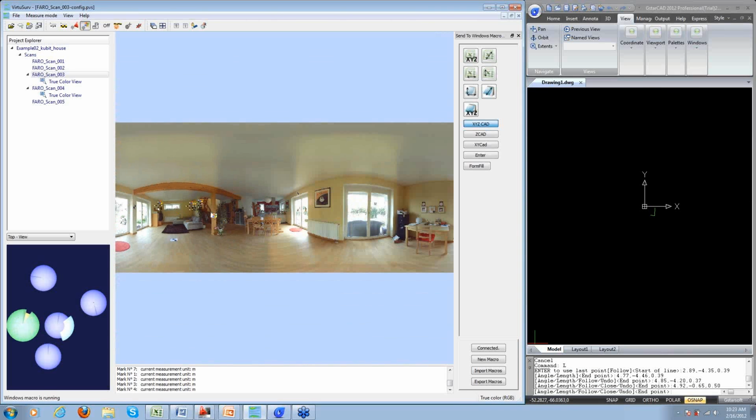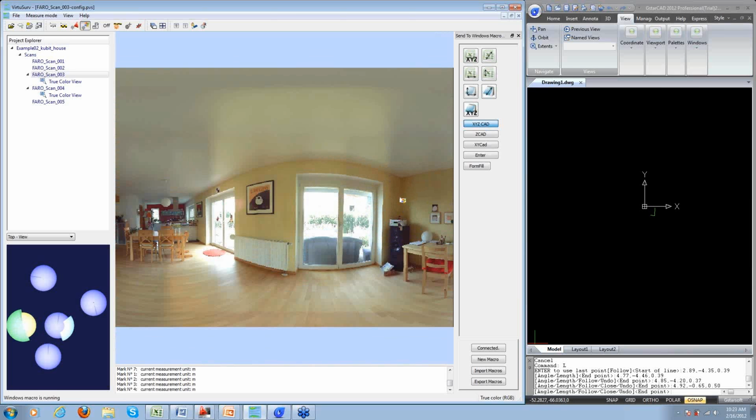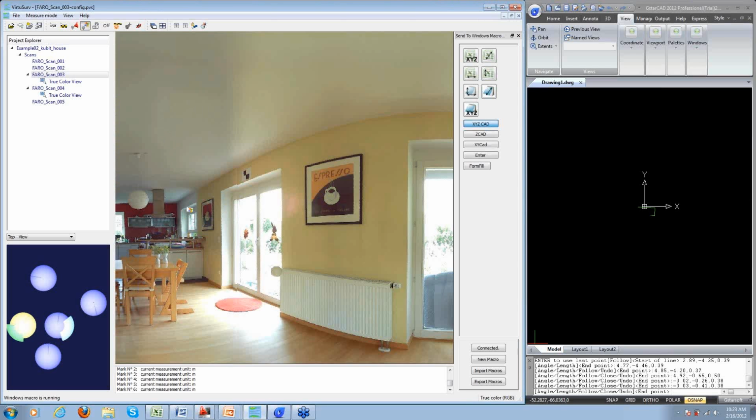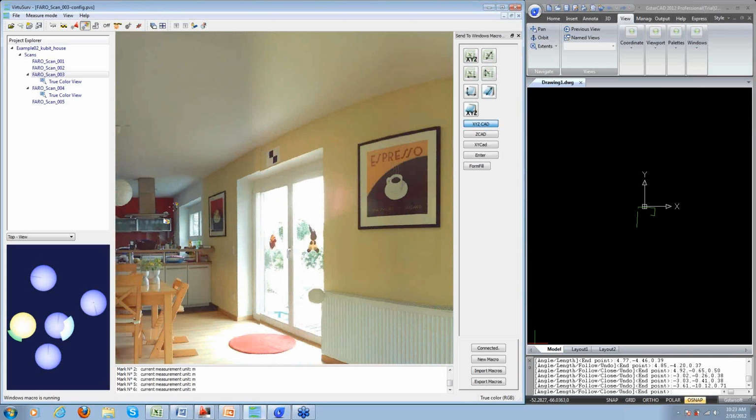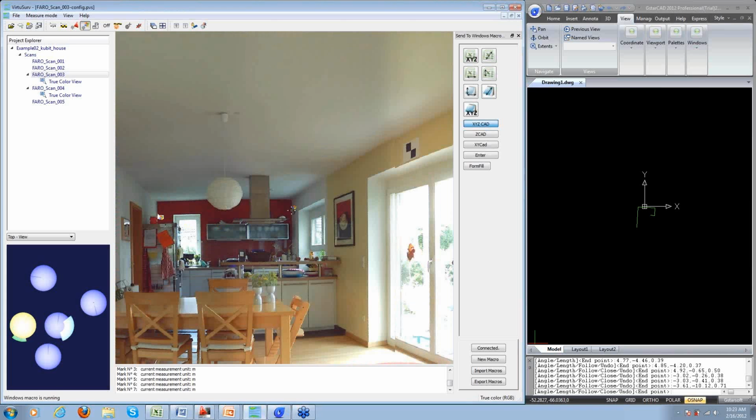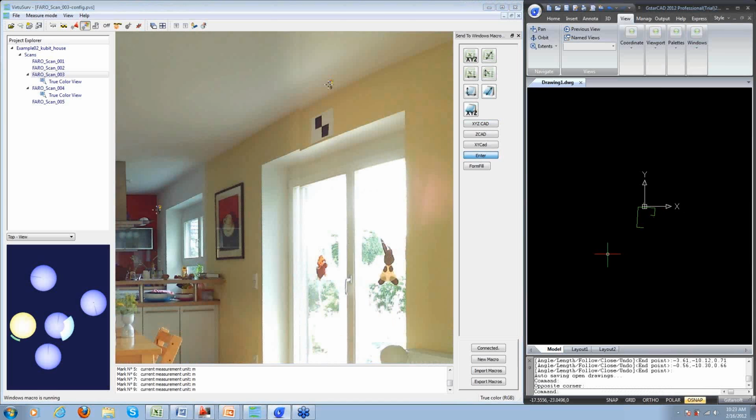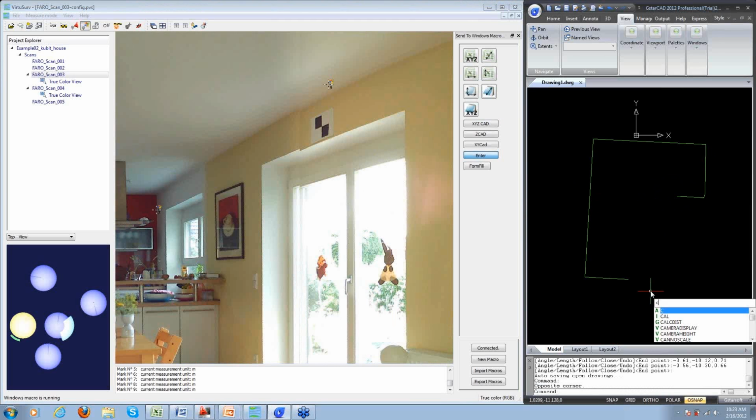Let's say here, and I'm just going to do this kind of fast for you guys. I'm not really focusing on hitting the corners here, but you can see that I even programmed the enter, so to end the command you just click in here. So everything is really customizable. You can come in here and write whatever you like. Let's say I wanted to do a circle just to represent something in the ceiling, a light. C. I'll do a 3-point circle.